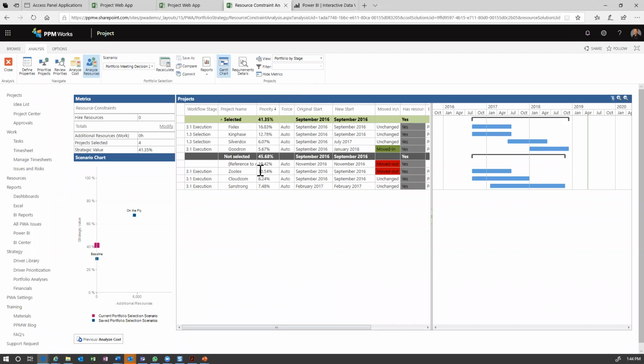And at any point, you don't have to do resource if you don't want to. But at any point, you can come in here and say, this is what I want. This is what we're moving forward with, and we want to go ahead and commit it. We talked about workflow earlier. So it could take that workflow and move these projects from, in this case, selection to where? Well, remember that slide we were talking about earlier on? It can move it from selection into phase 2, okay? And off we go with the planning and then our execution. So the tool will allow you to have not only that workflow, but also, after the selection, auditing.